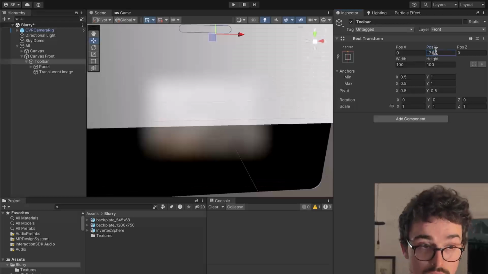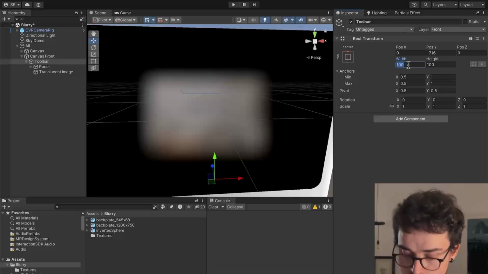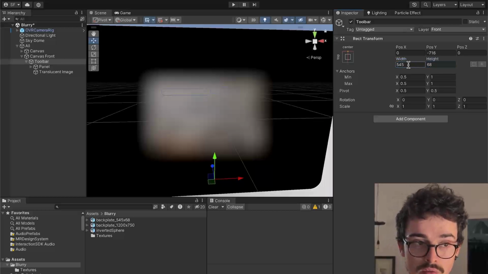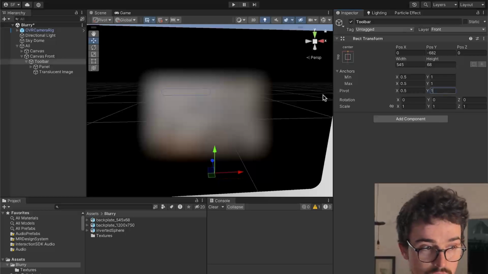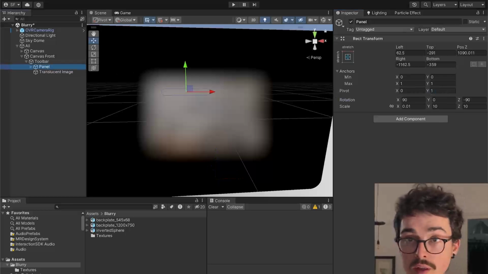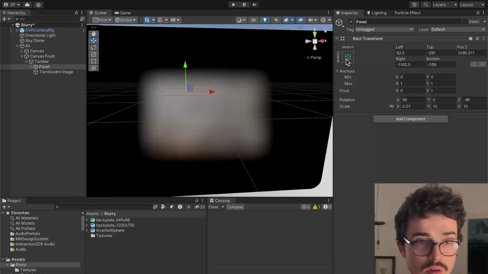I know from Figma that it's 716, and the size I also apply from Figma, and here I set it to 1, and the pen will be 750.